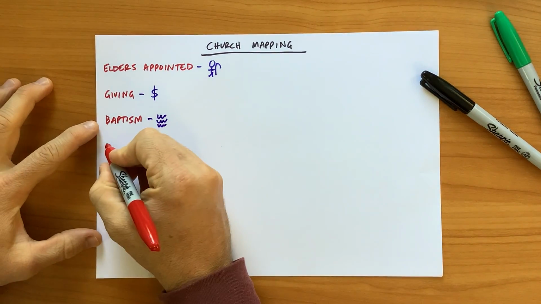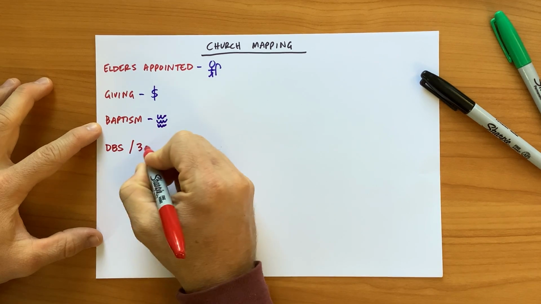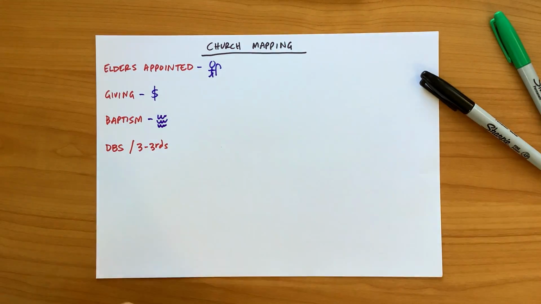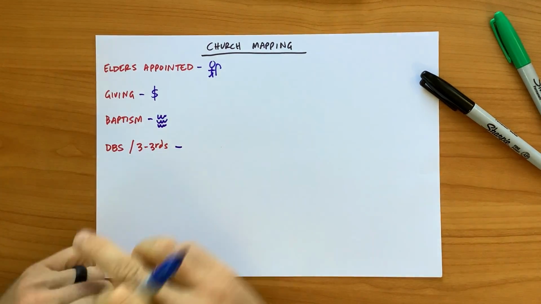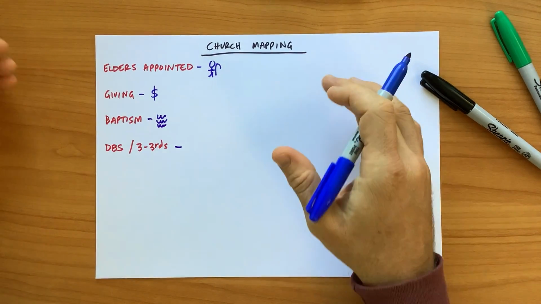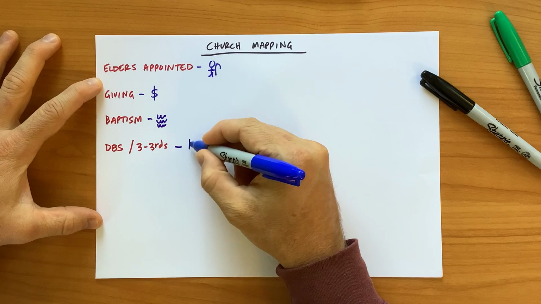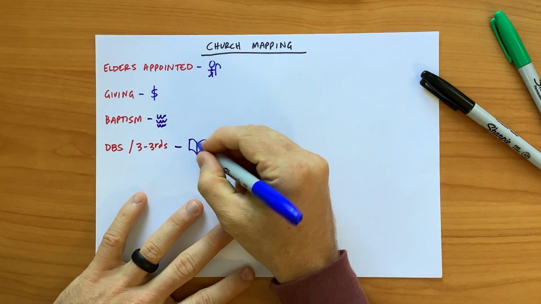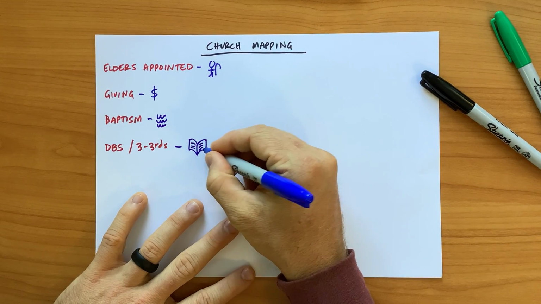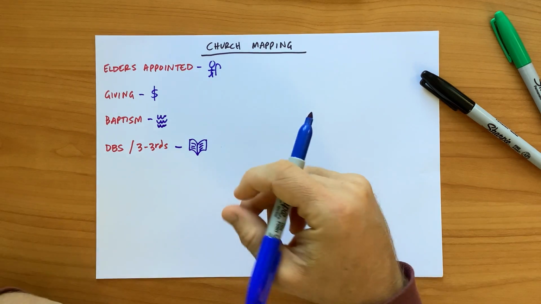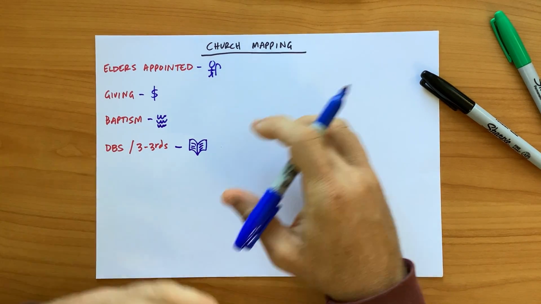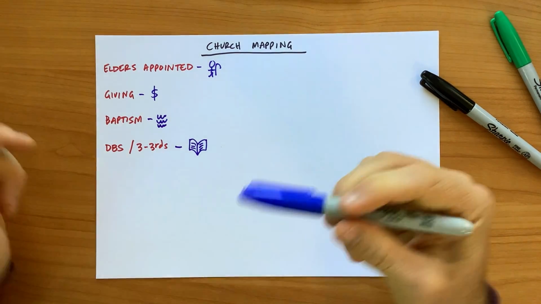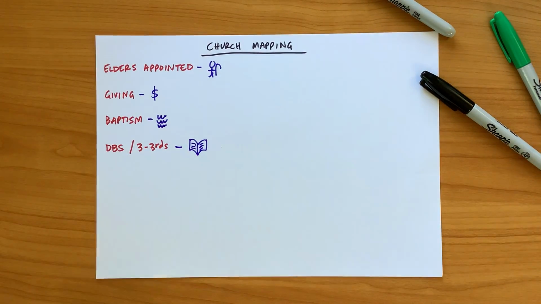Next one is DBS, 3/3. Really it's the same thing depending on what term you're using. But what we're wanting to look at in these groups is not just whether they are devoting themselves to the apostles' teaching, like we talk about in Acts 2. We don't want people just reading the word. We want people following a 3/3 process where they're discussing the word, holding each other accountable, applying it to their lives, and sharing concerns with one another. It's a reproducible process that helps raise up leaders.